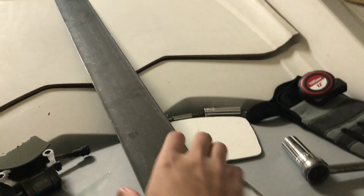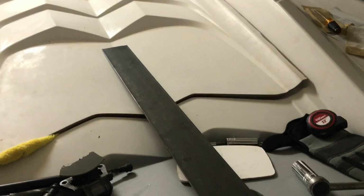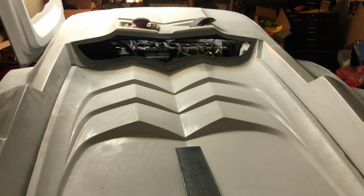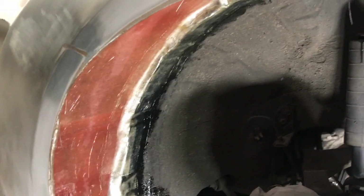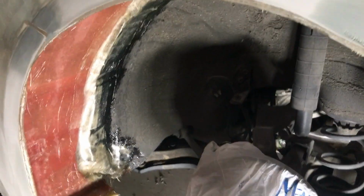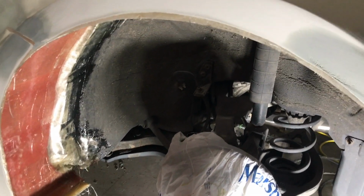We also got the metal plate here, but since I have to redo some of the fiberglass under there, I'm not going to get to the hinges and everything up there this weekend, so I'll be doing that next time I'm working on the car, so I won't be in this video, but probably in the next one. And I'm not going to show me doing the rest of the fiberglass under here since it's the same process over and over again that I've already done. So yeah, I'm just going to do that off camera and get that all finished up and then put the wheel back on and everything.